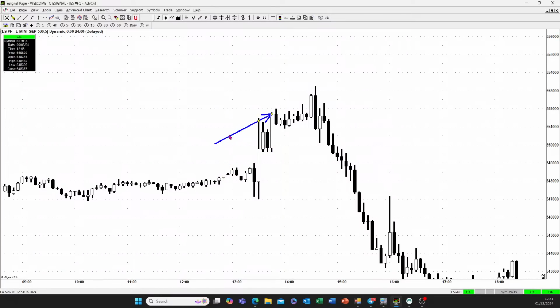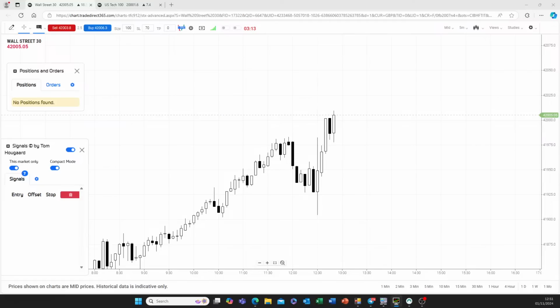Long above. This one is more dubious because you're not really getting much bang for your buck here, are you? You get the joy of sitting for the next very long time. Your stop loss is down here, and maybe with a bit of luck you moved your stop loss up because you were after all in profit by about 12 or 13 S&P points. And then down here, well, you have an opportunity to sell short. So I won't do any more because I actually quite like to watch the real market.